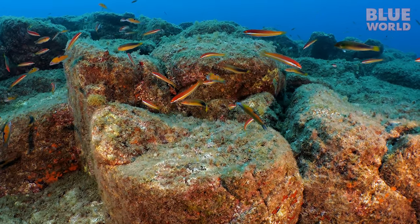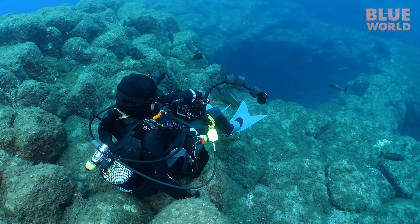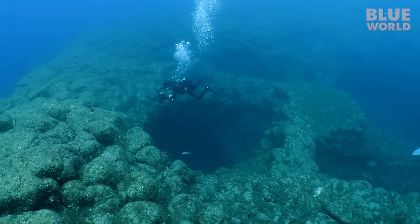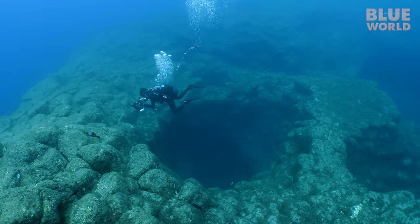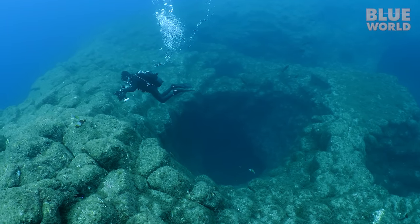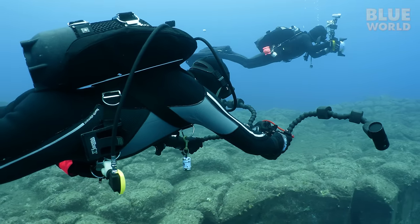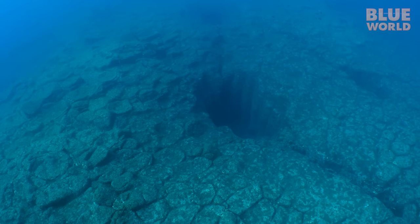Christine thinks it's a good place to sit down and contemplate life with a nice view of a swimming pool. The cause of these random giant holes in the rock is a bit of a mystery. Rising up a little shallower for a better view, I get a great shot of the overall alien landscape.